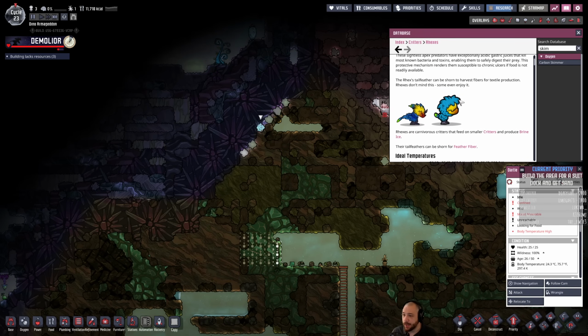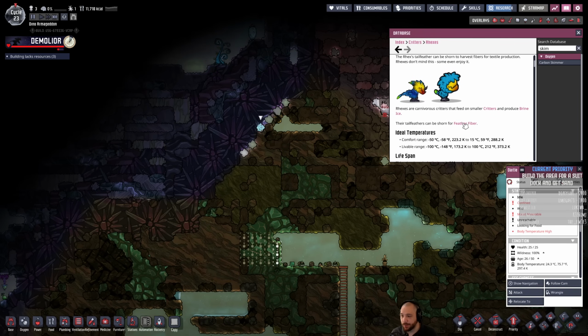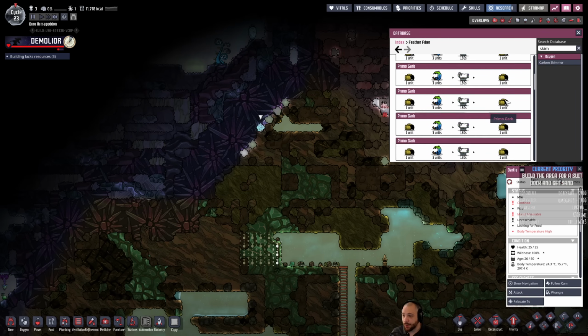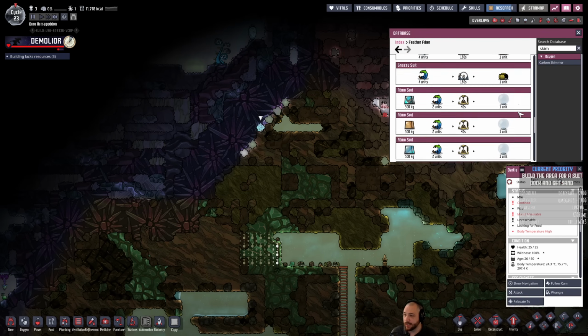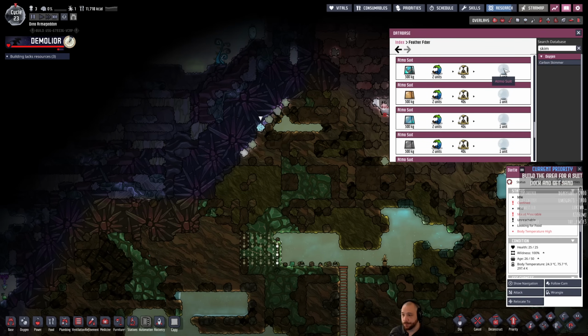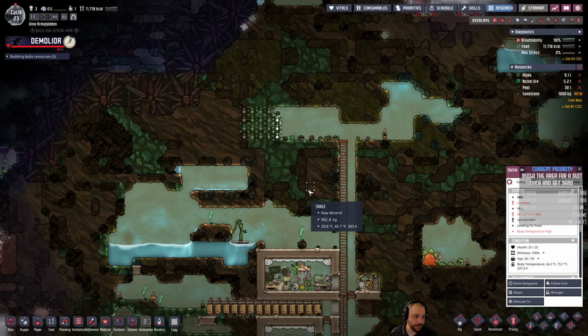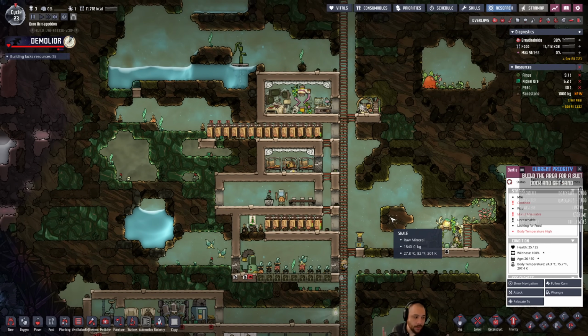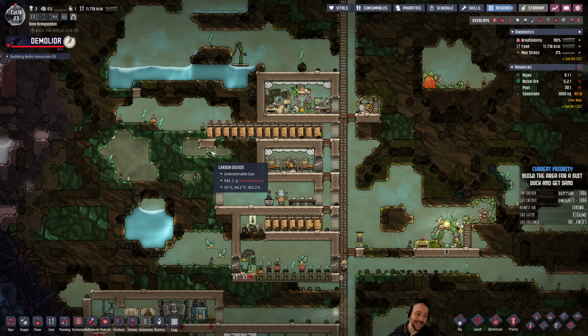And the reason is, the rex's tail feathers can be sheared for feather fiber, and feather fiber is what we will likely need to make suits. So an atmosuit is refined metals, and feather fiber equals suit. So we will have to tame some rexes and feed them just enough to shear them, but because there's only like 3 dupes, I really only need maybe 6 suits at most, so that's not a lot of feather fibers.